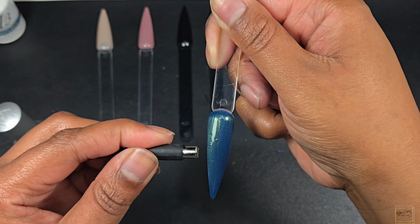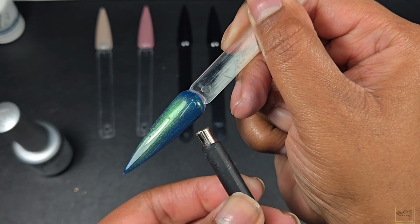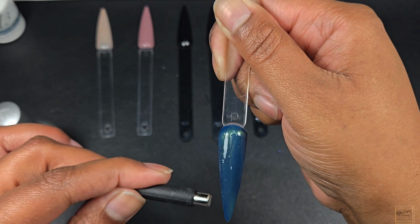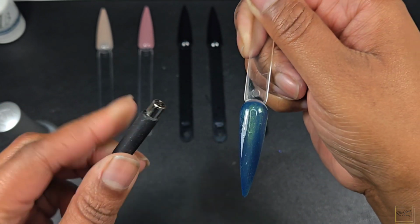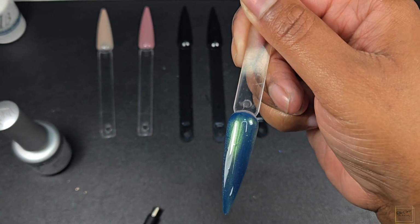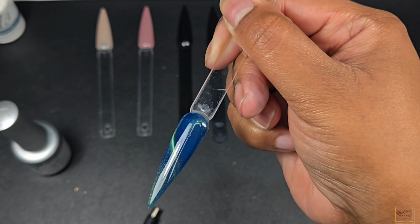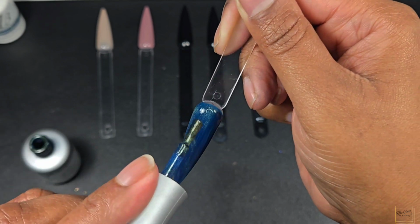So once you put down a nice thin layer of your cat eye gel, one of the most important steps is to activate the magnetic particles in your cat eye gel polish. Do this before you begin to actually manipulate the cat eye gels to get an effect. You want to push all of the particles to the middle. So as you can see, it slightly changes the color to more of a green, and all the particles have been moved to the middle. Look how subtle that effect is. It's not doing a whole lot, but you can definitely see the design in the middle.